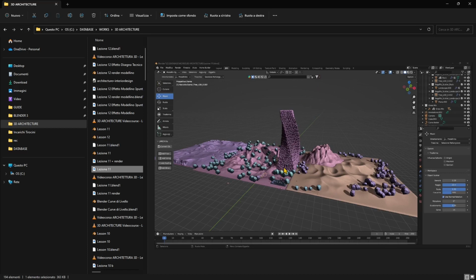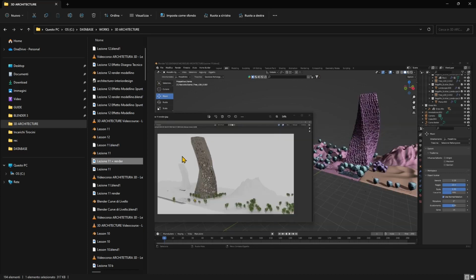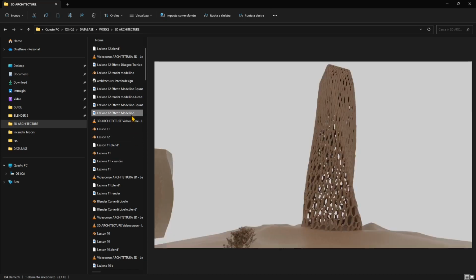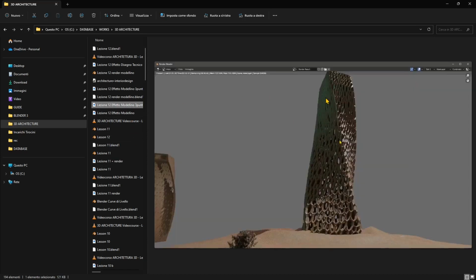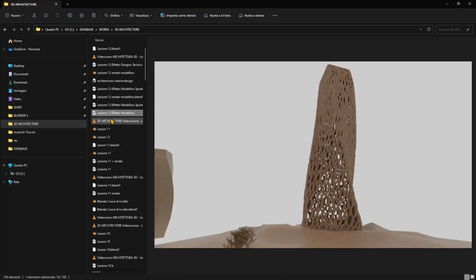So we're basically moving forward to our final part, which is the one concerning the rendering. Even if you need to do rendering, there are also other courses and other videos and guides that you can see, but we're going to do an introduction. So you can create different types of rendering. You can create something which looks really flat, like an architectural model, or you can actually do something more realistic. So this is kind of flat lining, really simple lining, more for a studio with the lights. And this one here is with the flat white background. And this is an override material also that is going to give you that architectural model effect.